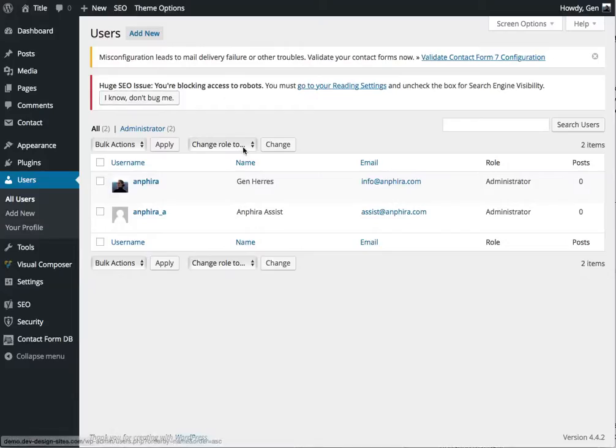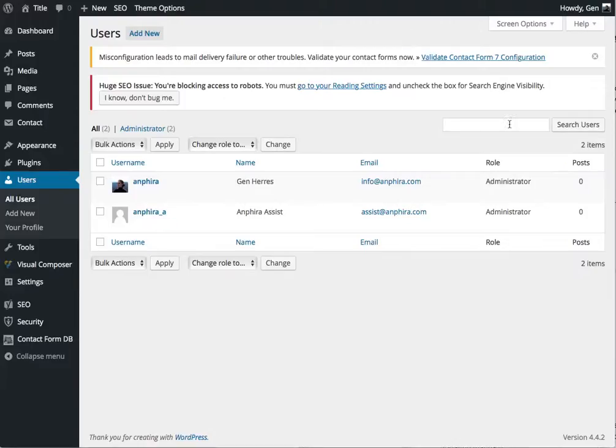Here in Users, you can see the various users that have been assigned to your website. If you ever have a user in here that you have no idea who they are or why they are there, you should probably try and find out. You should update the users on a periodic basis to make sure that only people who actually need to have access to your site have access to your site.